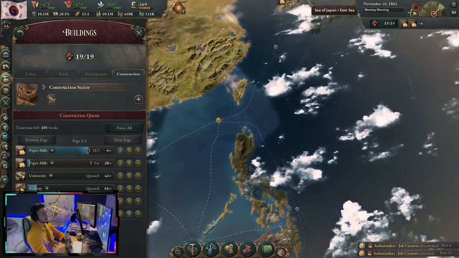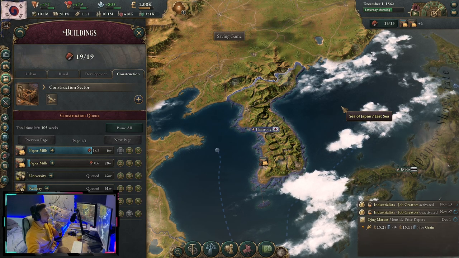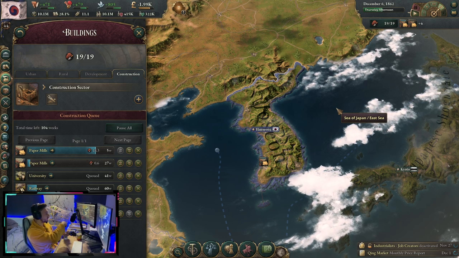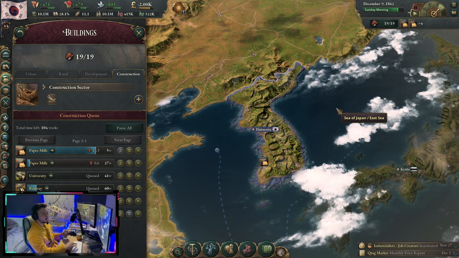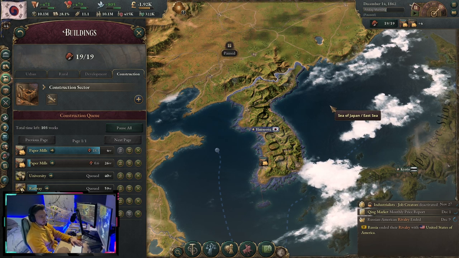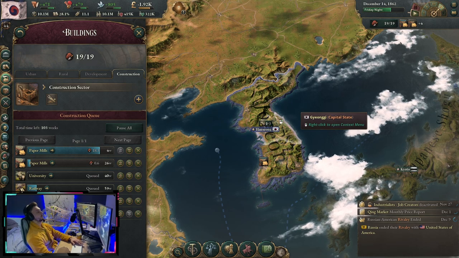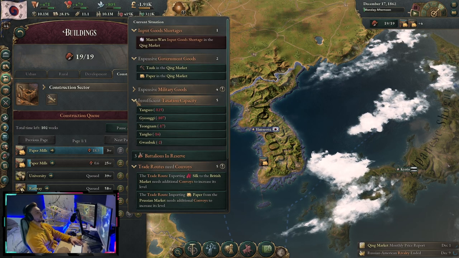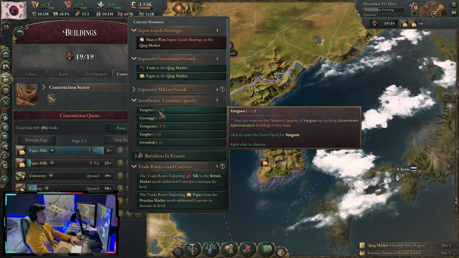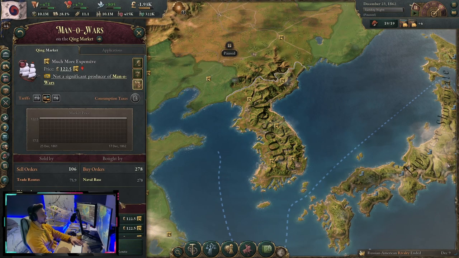Paper mills, yes, that's the biggest, I think it's the most important thing in the game, at the start, the paper mills. American rivalry ended. That's a dream. Taxation capacity. Come on, I'm bringing already.